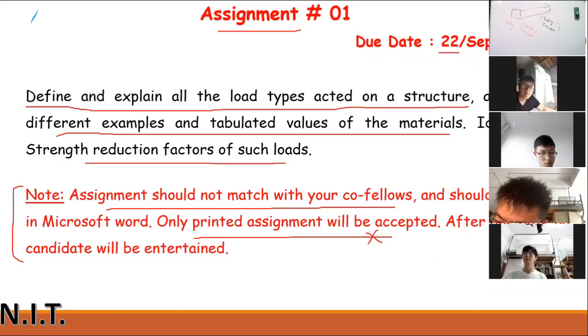You can check your WeChat group. I have sent you the email. You have to send me your assignment at this email before 22 September. After 22 September, I will not accept any assignment. Clear? Any question? Mr. Alex, Bruce Wayne, Charlie, Bell, do you have any question?